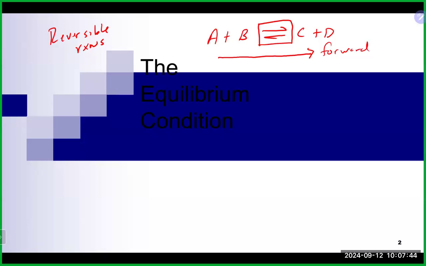At some point along the way in this type of reaction, you will actually make enough products that the products will decide we would like to go back the other way. And the products will start to combine with each other. And we will actually get the reaction heading in the opposite direction from products to reactants. And that is what is known as the reverse direction in the reaction. This process will continue until chemical equilibrium is reached.